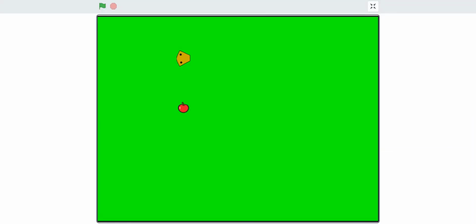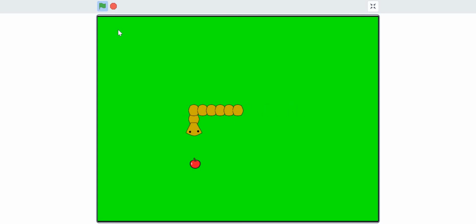So here is the game. I've got this snake head, which moves around when I click the flag, and I have to use my arrow keys to eat the apple. Notice that whenever the snake eats an apple, its tail extends. It gets an extra tail, and this happens, as we will see later on, by using cloning. In fact, we are using cloning, broadcasting, and lists in a very smart manner in this game. Like I said, this is a very nice game to learn a lot of those features. So this game is very interesting.